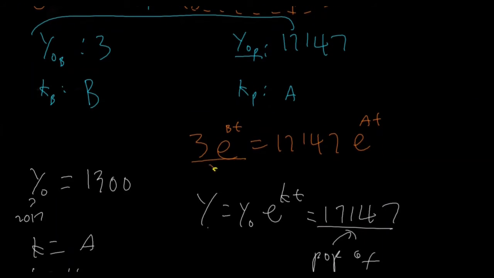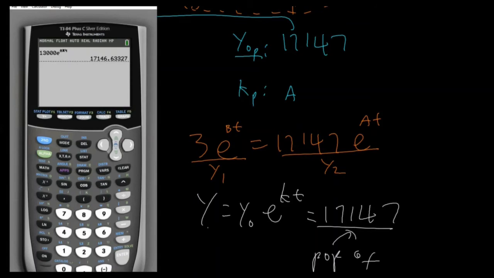So this is going to be in Y1. This is going to be in Y2. We're just going to graph these two and we're going to see what happens. I'm just going to graph this and then find out where they intersect. So let's just wait for this to load real quick. Okay, it loaded. So we're going to find the intersection point of the two curves.